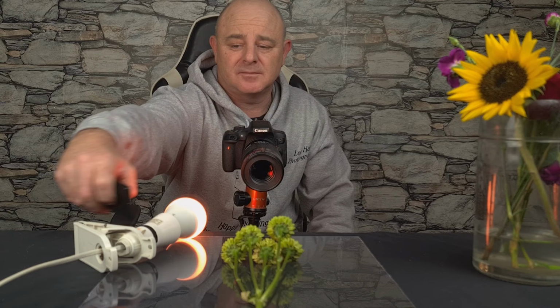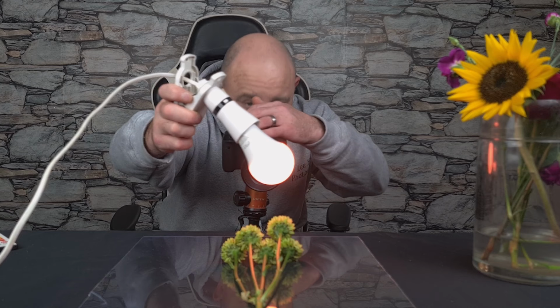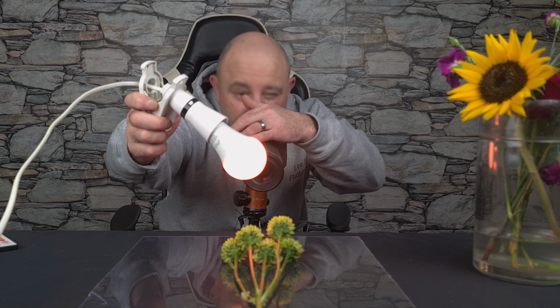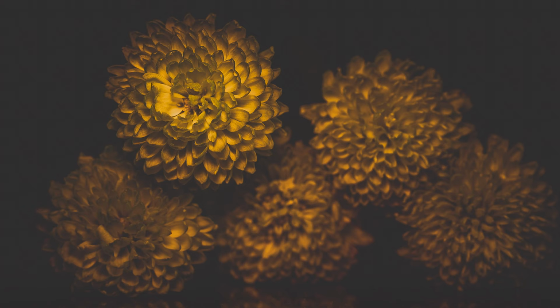And like I thought, it's going to be very dark. So now I'm going to change it over because I don't want blue. I want an orange one for this. So now, 2 second timer, I'm just going to look through my viewfinder, flash it over till I see where I want it. Once I see where I want it, I'm going to hold it. And there you go. I got one shot, but I think we can maybe do better than that.